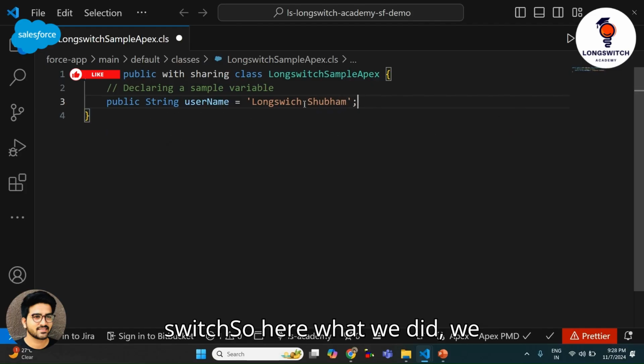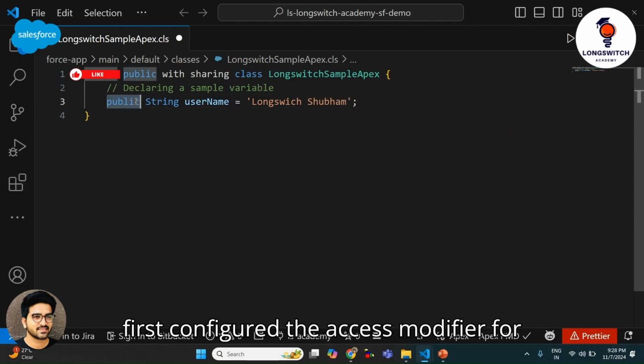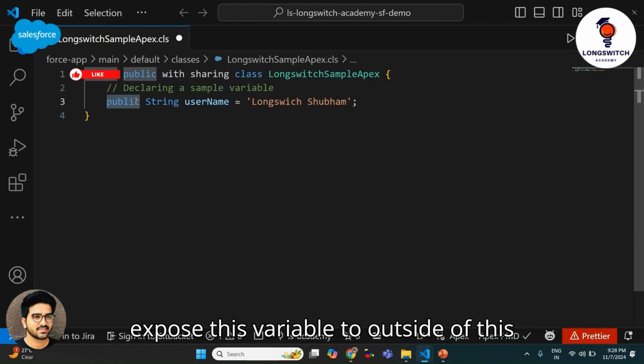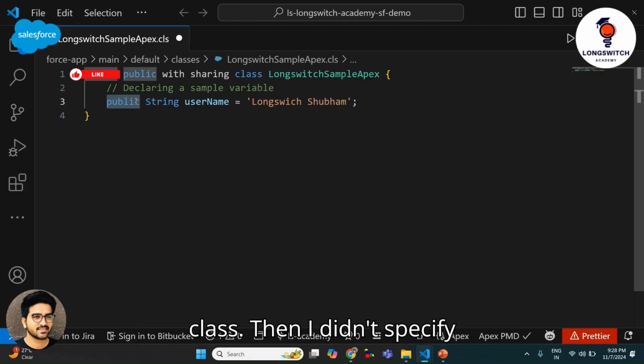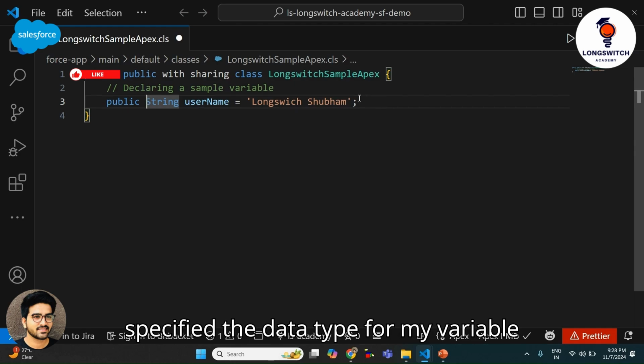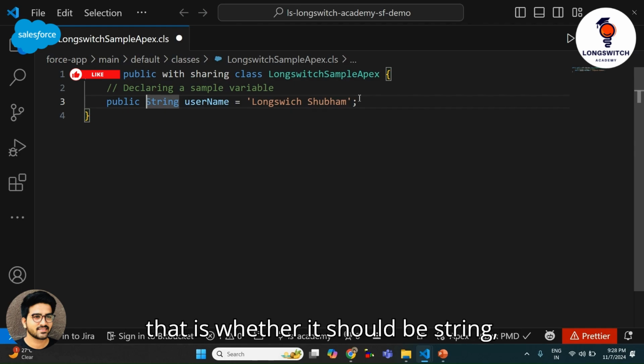So here what we did, we first configured the access modifier for my variable, that is public. I want to expose this variable to outside of this class. Then I didn't specify final or static. If I'm not specifying anything, then that's fine too. And then I have specified the data type for my variable, whether it should be string, decimal or double.